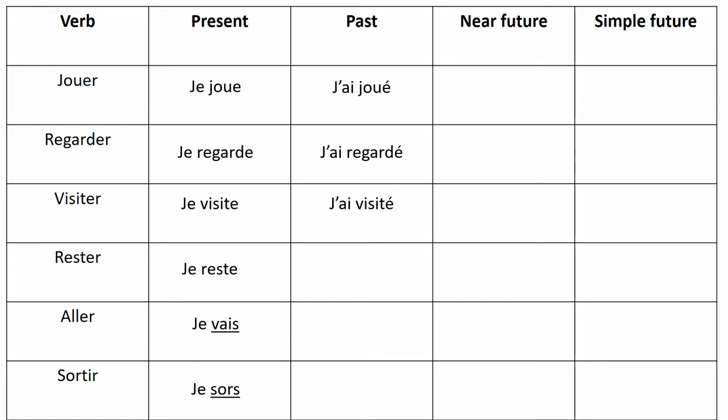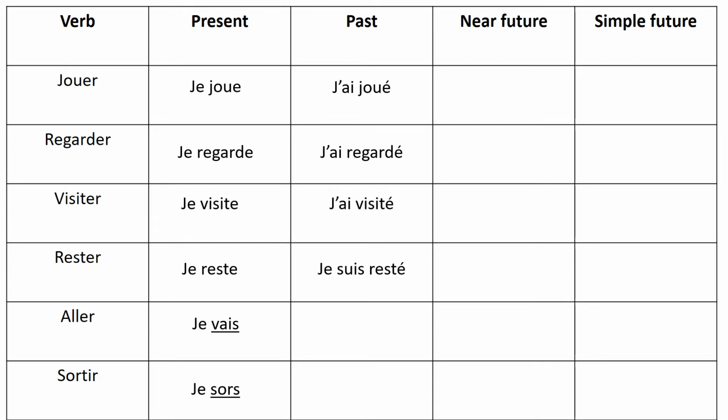Now, you've got to be careful with the next one because the 3 that you've already got on the screen, they work with avoir in the past tense. So they look like that because the ai means have. I have visited, I have watched, I have played. The following three verbs use être in the past tense. And there is a revision video on this if you're unsure about it, but if you just want to learn these phrases off by heart, then you need to know that the following is true.